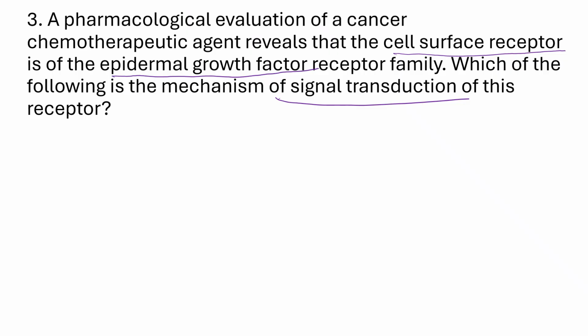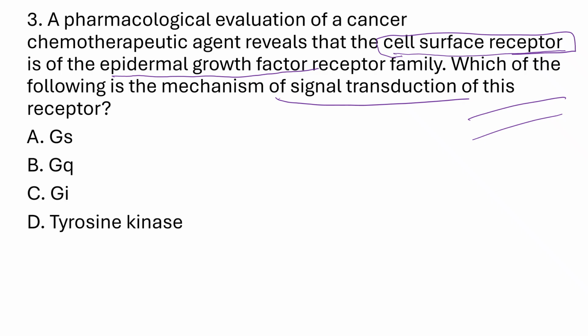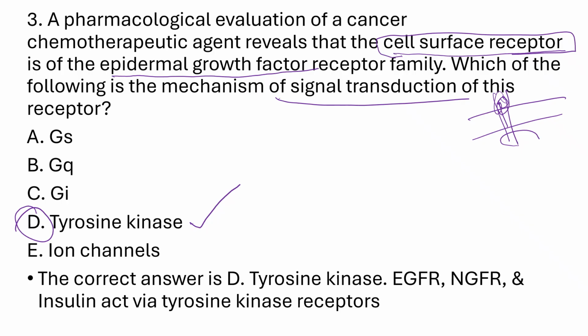All right, so here is a growth factor, and also they mentioned that the receptor is present in the membrane, right? So we talk about a lot of things about the membrane bound receptors. Is it a G protein? Yes, G protein is membrane bound, but epidermal growth factor doesn't affect the G protein, right? Gq, no, tyrosine kinase, right? So this is the correct answer. Tyrosine kinase, epidermal growth factor present in the membrane, right? So on binding of these growth factors, there is internal phosphorylation, then downstream effects. And ion channels, mainly the GABA and potassium, calcium channels, that's different.